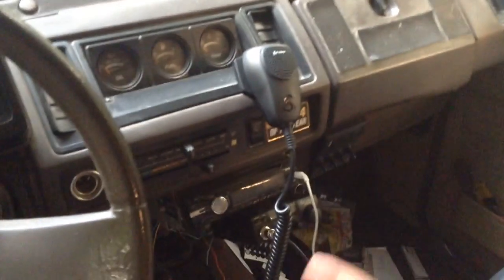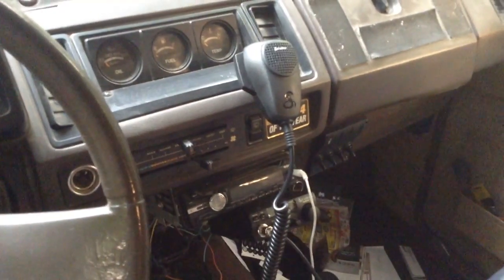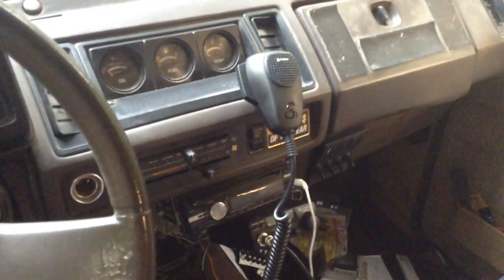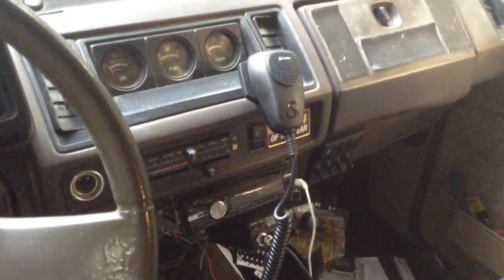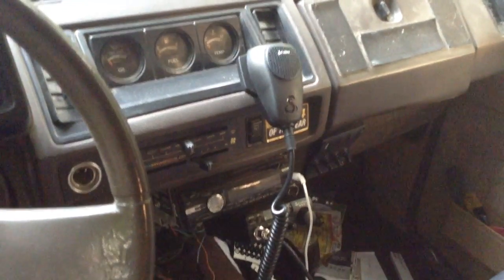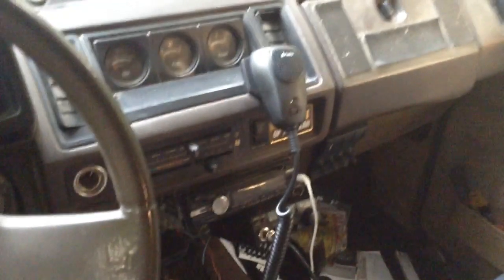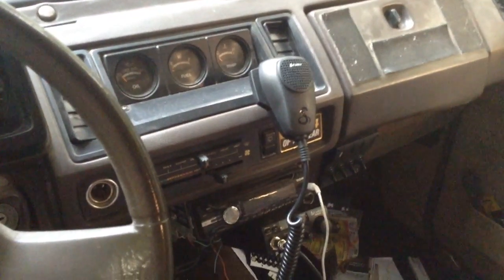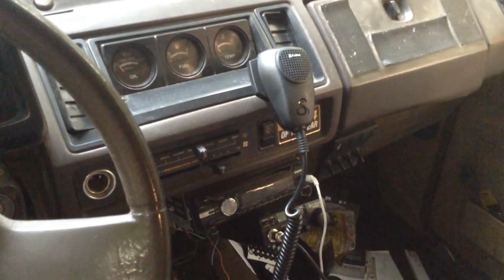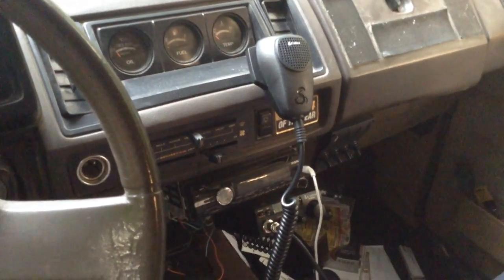And so I got the CB radio, I've got the regular stereo. We're going to be putting a 2-meter shortwave in here. I'm sticking to low-grade equipment on that stuff because of the potential for theft. Although this isn't a daily driver in a city, I don't want it to be too attractive to theft, and so I'm just using kind of lower-end components on all this to keep the costs down.